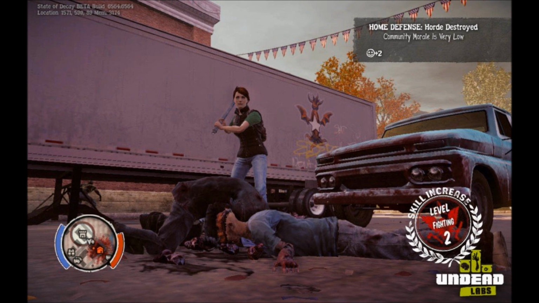And if you look to the bottom right of the screen, you can actually see that it says skill increased, level of fighting 2. And I explained that in another video. What that is, the more you level up your melee or your guns or something. If you already know this, you can skip it if you want. But for the people who don't know about this, what it does is it actually increases not the accuracy, but the damage you do on zombies. And when it comes to guns, it increases accuracy and reload time.